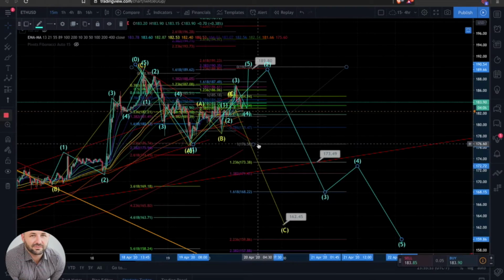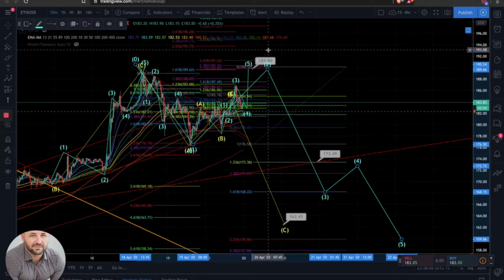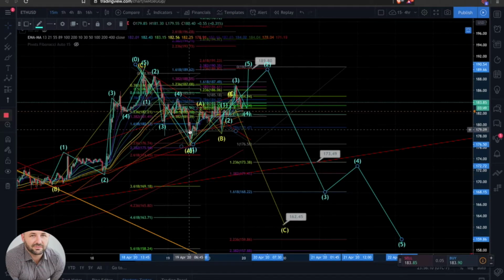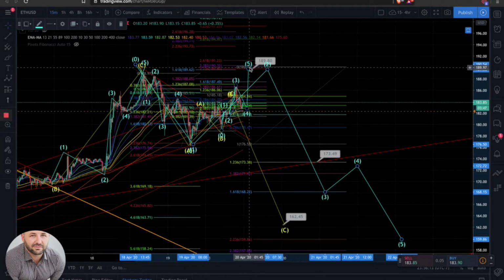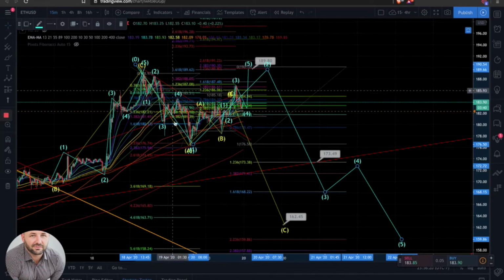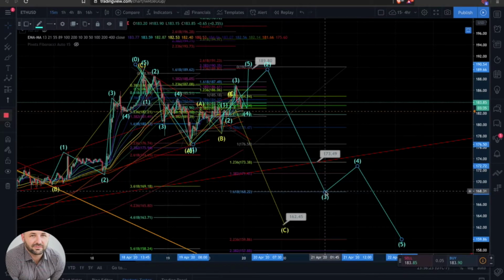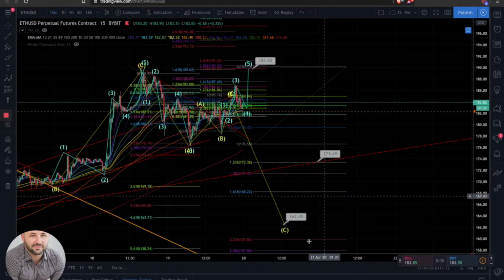And that is if we have this B wave go all the way back up and double top at around 189, 190, in that ballpark. Now, if it does go past that and it does go higher, the only thing that invalidates is this being a wave 1. So if it does go past the beginning of wave 1 right here, which looks like it's 190, then that invalidates this being a wave 1, and that would turn this into an ABC correction, and the impulsive wave would go off of the table.